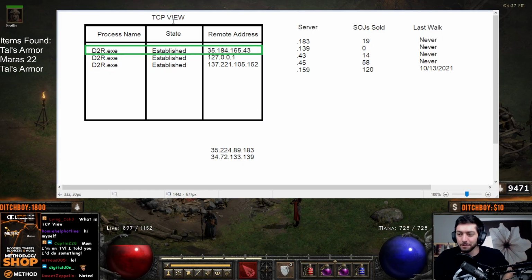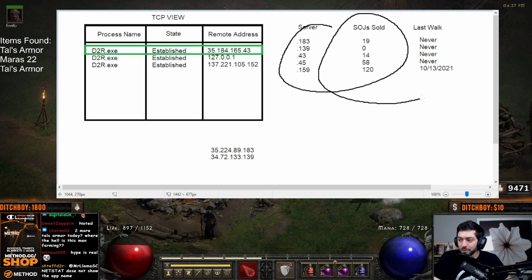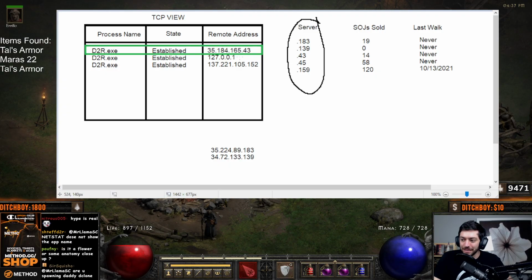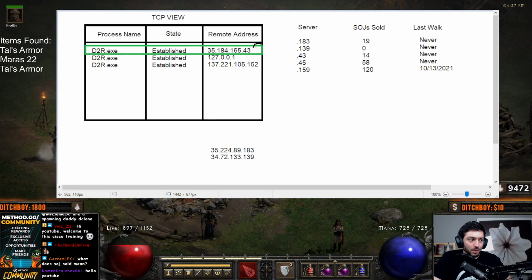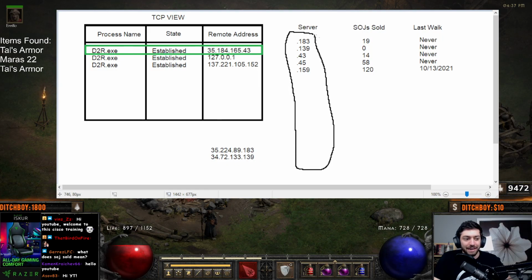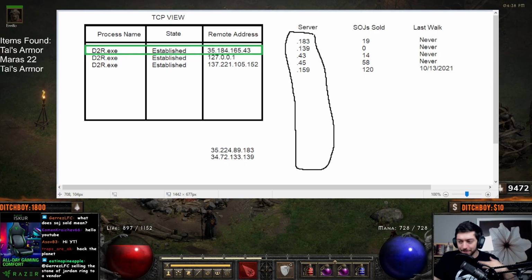So let's go ahead and talk a little bit about that first by focusing our attention over here, right? So there is a list of servers. This is going to be the ending. This will be what the server remote address is right here. But basically we're looking at this .43 right here. So you're going to have your list of servers, and this is going to be a very long list, not 5. It'll be very, very long. You got your ones ending in .183, .139, .4345, all of that stuff.